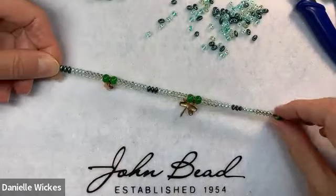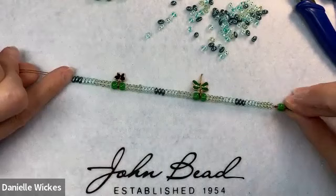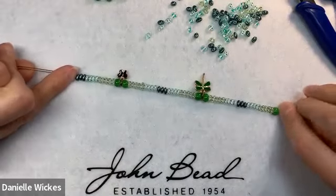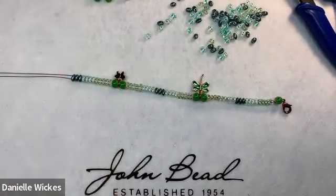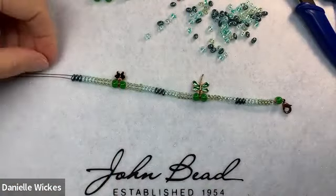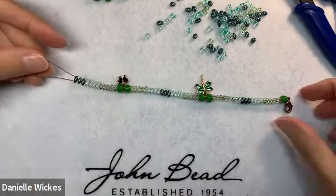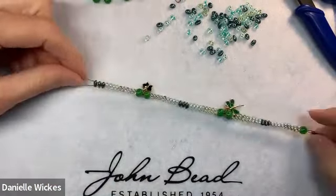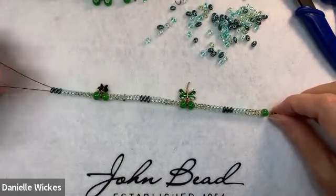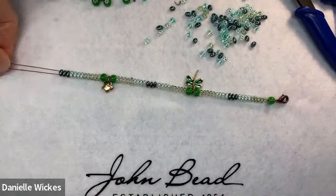So what I'm doing right now is laying it flat on the mat and making sure that there's no spin to it. What causes the spin, I should mention, is different length going through on one side versus the other. So if it's spinning on one side, try pinching the clasp on this side and pulling just one of the strands, and then alternate to the other strand, making sure each one is even. So there you go. Now my twist is gone. If you do that one time, you'll have it.